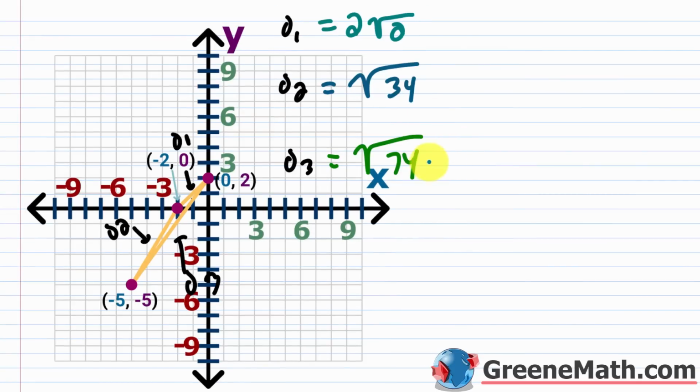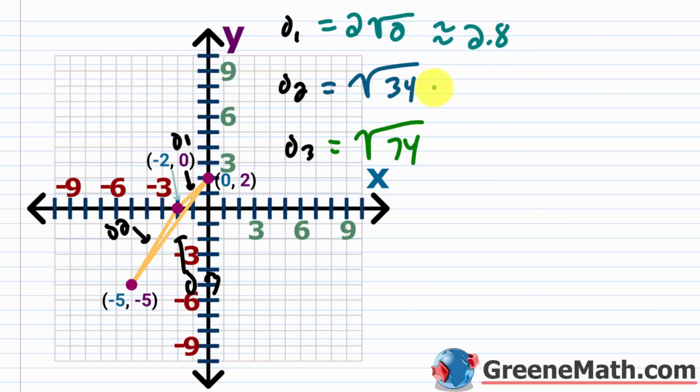Okay, so let's paste this in here. And we have to be very careful about the approximations that we choose here because we're going to add these two guys together and set it equal to this one. Now we can see visually that this is not going to work, but if you were to take, let's say, 2 times square root of 2, and approximate that to be about 2.8. I'm going to add more decimal places in a moment. Let's just say for right now we put 2.8. And then here, let's approximate this to be about 5.8. And here, let's approximate this to be about 8.6.